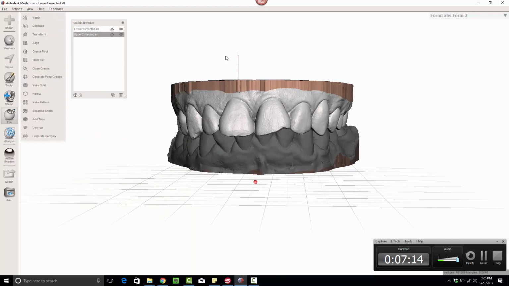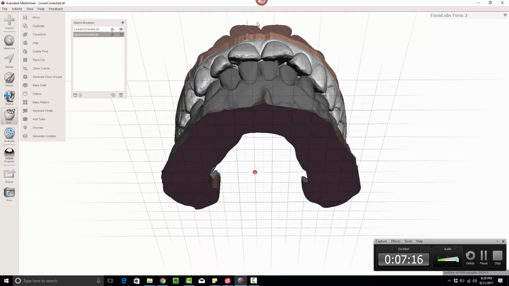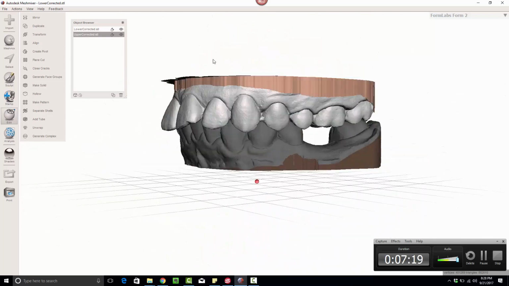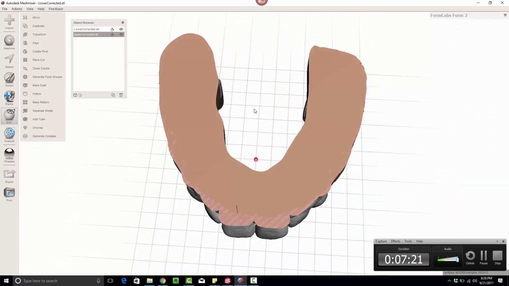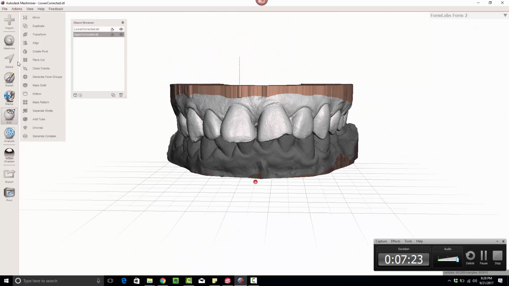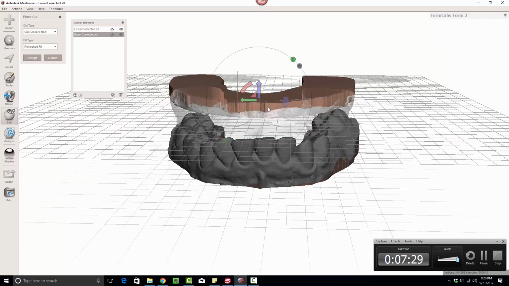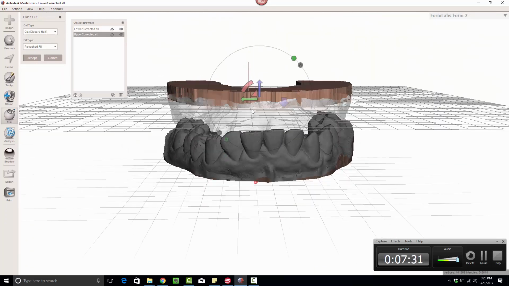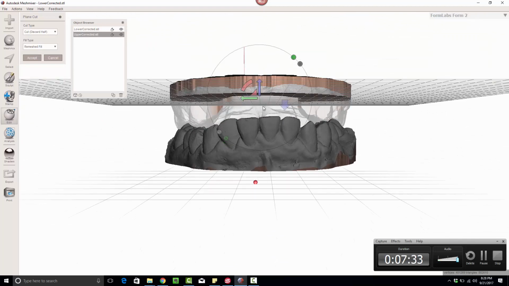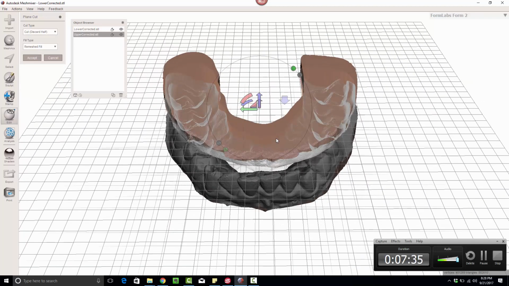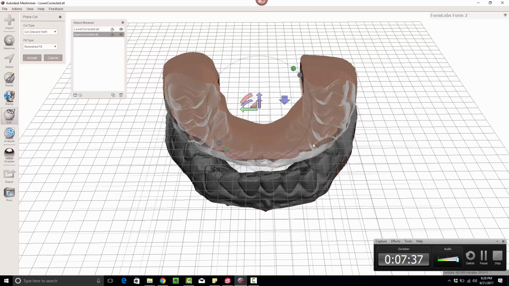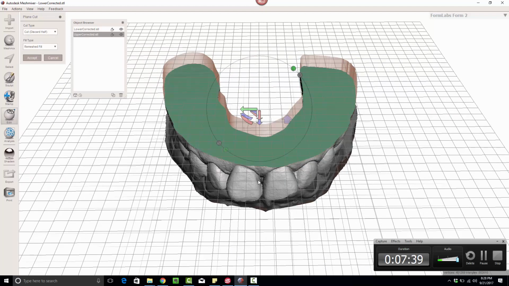So now it is right side out. Once again, we have that little overhang, not a problem. It doesn't look pretty if you're presenting it to patients, or for whatever reason you don't like that. We can go ahead and do the same thing we did last time, hit Plane Cut. And you see how it's actually cutting off the bottom and leaving the base? To fix that, there's this little kind of transparent looking arrow. Click on that and it flips over what's going to be kept and what's going to be lost.